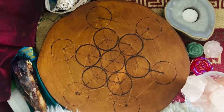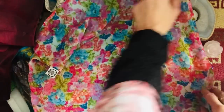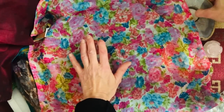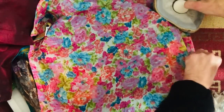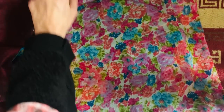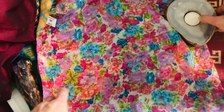And somebody asked why we do this. We do this out of respect, basically. So, just going to put this altar cloth on, and put the candle there so that you can see it. Let me just move it all a little bit. So this is my altar space. This is my reading board. You've all seen it loads of times before. And we're going to put this beautiful rose cloth on.